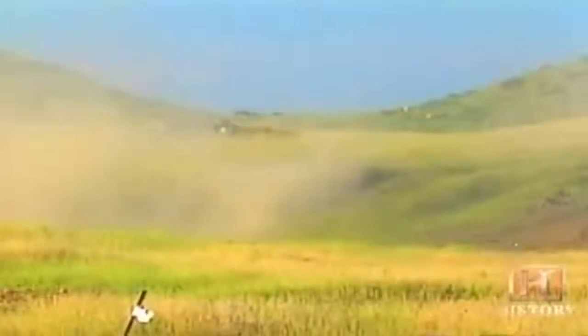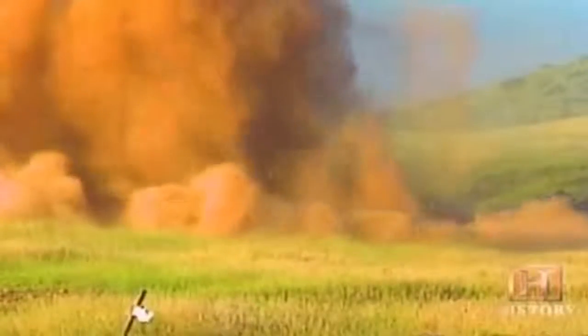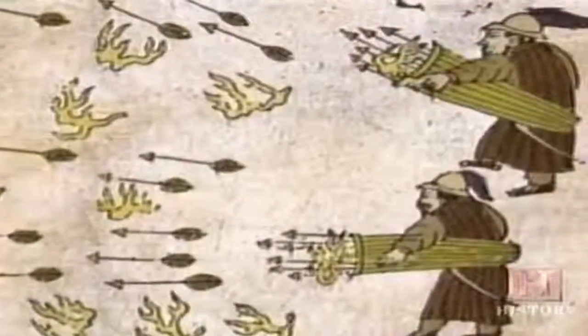When the fuses are set and the troops withdrawn, it is time to test their handiwork. Fire in the hole! All explosive weapons can trace their lineage to the invention of that simple but destructive chemical compound, gunpowder. The invention of gunpowder was the single most important advance in the annals of warfare. It began in ancient China.